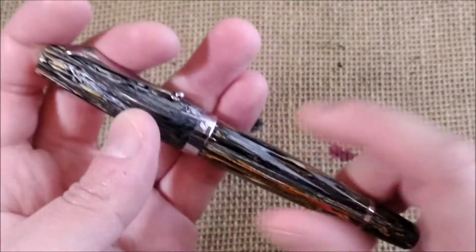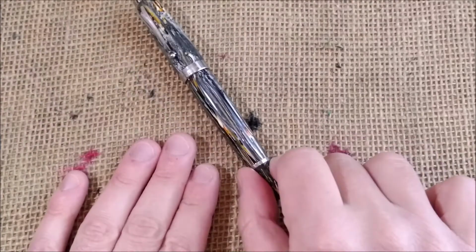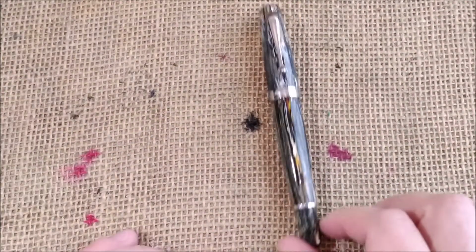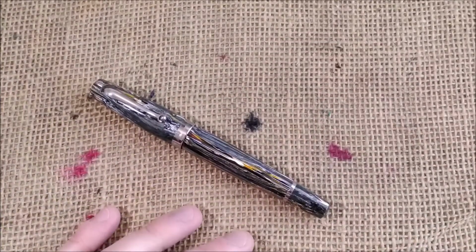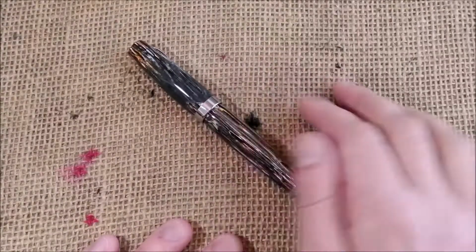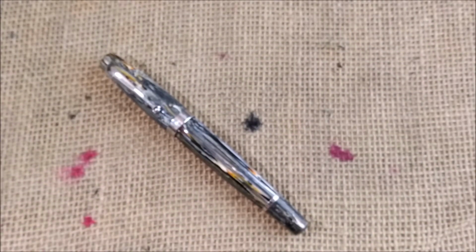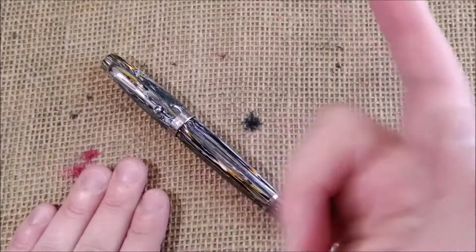I love this pen, and when I bought it I was trying to decide if I wanted this Meteor Shower or I wanted the Spice Explosion. And Spice Explosion is more on the yellows and the orange, and I love yellow pens. So this was a hard choice. I think I like this just a little bit better, but I would love to have the yellow one. Actually, I would even love to have the blue one, but the yellow one is really a pen that deserves to get into this 10 pen wish list. And now let's go to the second and last pen that was in the previous list.